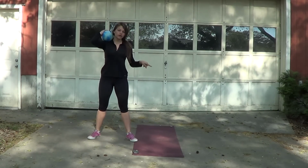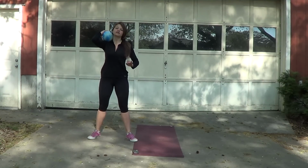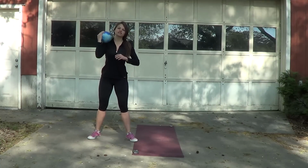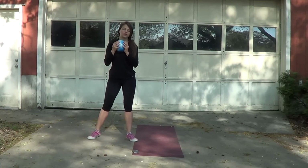So one rep counts as one side. So to do all 10, we're going to go back and forth 5 times, right? So the jump touches, exactly what it sounds like.